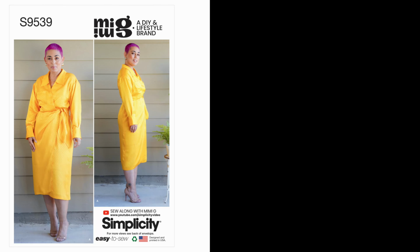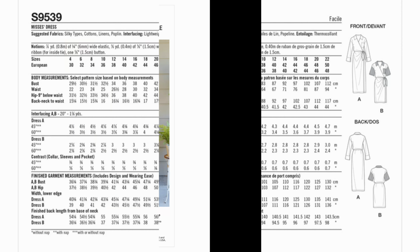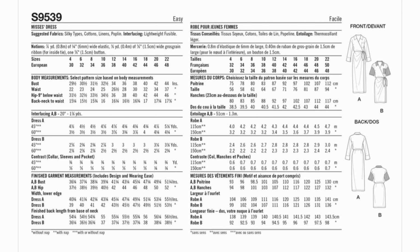Now, because Mimi G has extended the sizing on her patterns, all the way up to 34W for the plus size women, she has the pattern 9540, so you can get that pattern, which is exactly the same thing as 9539. So that's the first pattern that I picked up.